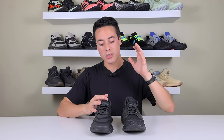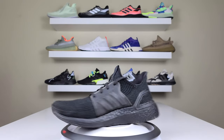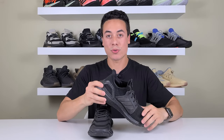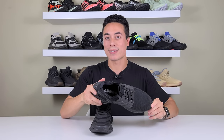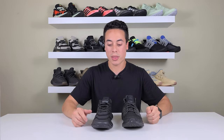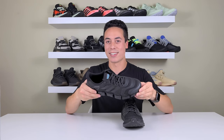Now I gotta say, I'm very excited about the triple black colorway because I have gone ahead and tested this shoe very ruggedly and thoroughly. I got this shoe when it first came out in the triple black colorway, and they are what I call my beaters. I wear them 8 hours a day minimum, 5 days a week when I work my 40 hour a week job, and they go through a lot and they hold up. There's only a few minor little chips in paint on the black boost, but overall it's a shoe that I've been very impressed with. So that being said, I might let my Ultra Boost 19s take a breather while I let my feet take a breath with these Climacool Ventos for a change.